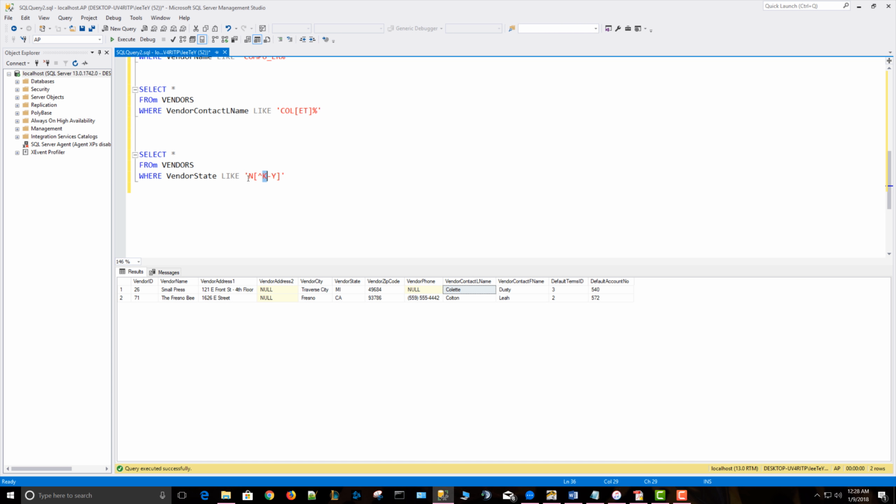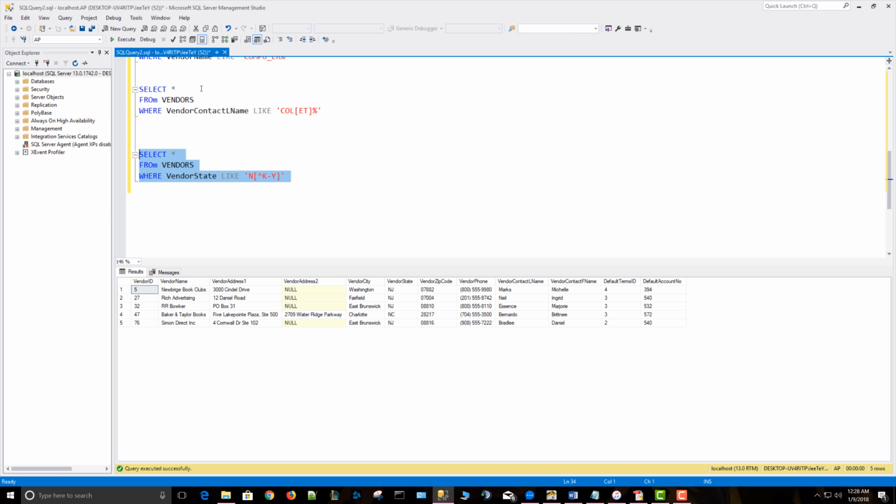So we're just going to get probably NC and NJ, but we're not going to get Nevada or New York because those fall in the alphabet there, K through Y. So I'm going to run that, and let's see if it worked. And it looks like we got New Jersey and North Carolina.